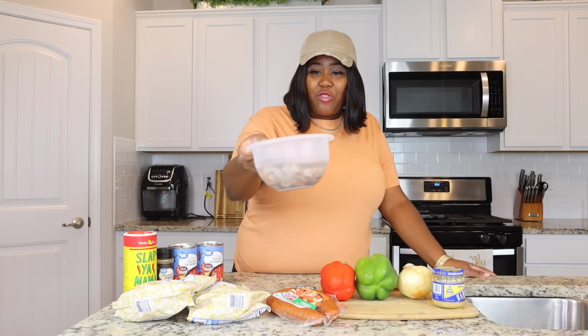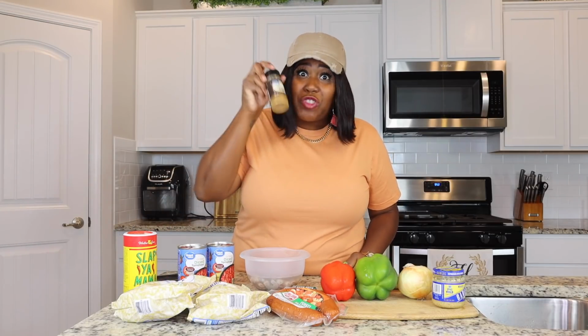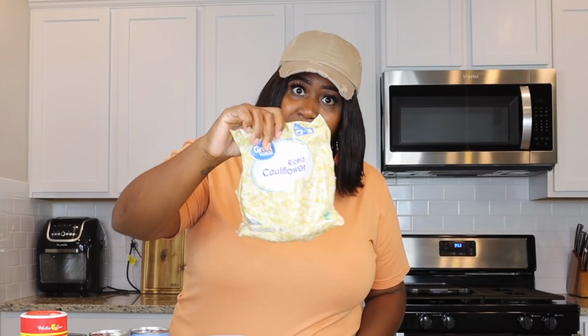So we have some shrimp. You're gonna also need 2 cans of these fire roasted tomatoes. For our seasonings, real simple, just some cayenne pepper and some Slap Ya Mama. And one of the most important things that you need for this dish to be low carb and low calorie is some riced cauliflower, okay?